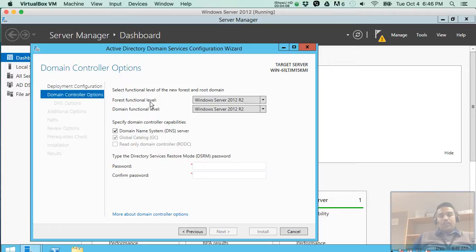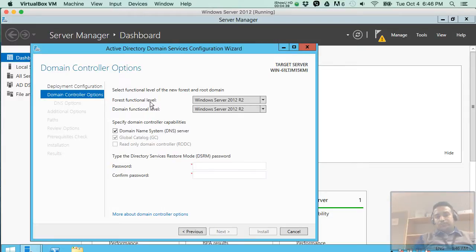So let's see briefly what these functional levels are. Functional levels are designed to provide backwards compatibility in Active Directory Domain Services, with domain controllers running various versions of the Windows Server operating system. If you select the functional level representing the oldest Windows version running on your domain controllers, you will disable the new features so that the various domain controllers can interoperate properly.